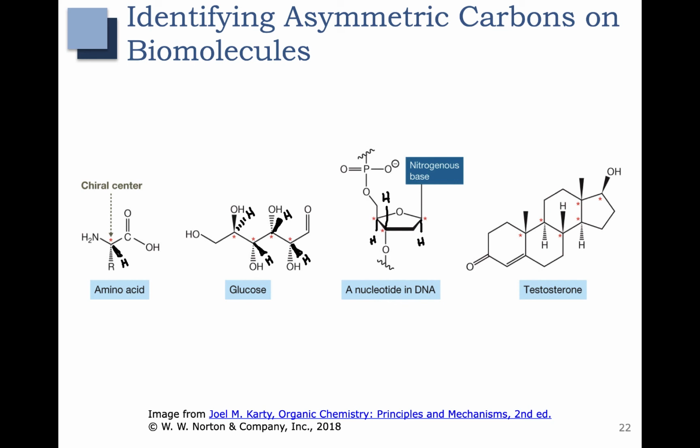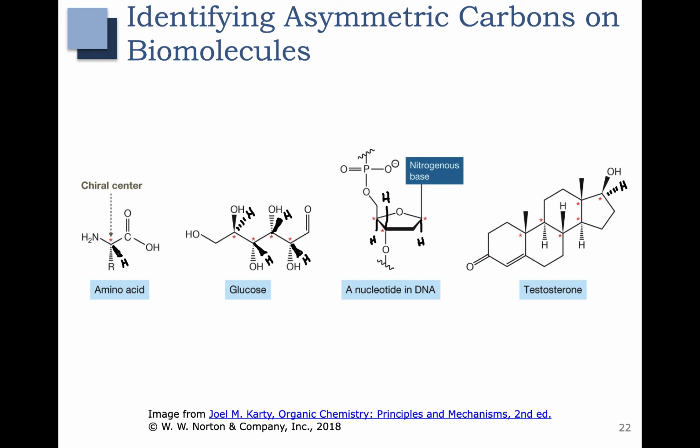Our last one over here is testosterone, which is a steroid, and this one has a lot of asymmetric centers. Let's go ahead and draw on these hydrogens. This first one here, we have a hydrogen, an oxygen, a CH2, and a carbon attached. So that makes this an asymmetric carbon. Next one, we have a CH3, a CH, a CH2, and a CH. These two CH groups are different. This one has an OH, and this one does not. So we have another asymmetric carbon. How about this one? We have a hydrogen, a carbon, a CH2, and a CH. So this one is also asymmetric.